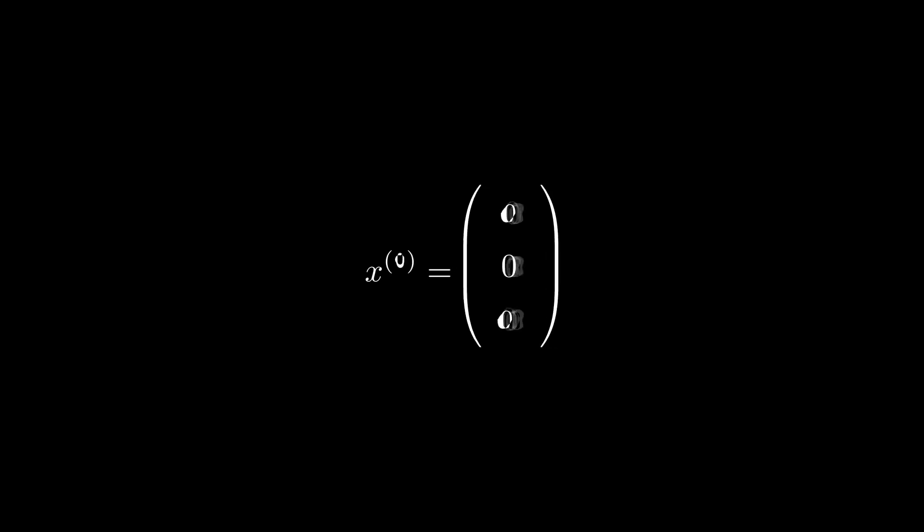Iterating over and over again shows us how our result develops. But how do we know if we're truly progressing towards something useful? In numerical analysis, we use something called a residual for that. We know that our exact solution for x, since ax equals b, will yield zero if we rearrange it to ax minus b. Therefore we can measure the quality of our result by calculating axk minus b and seeing how close we get to zero.